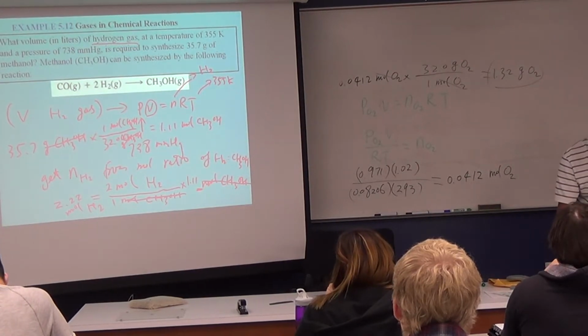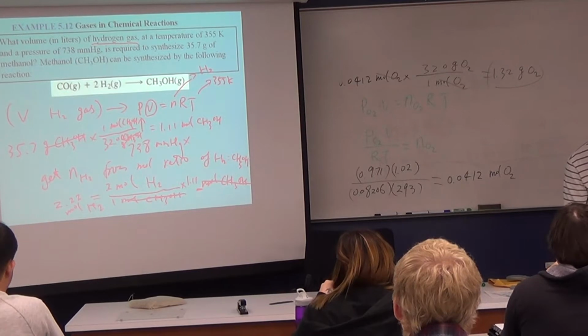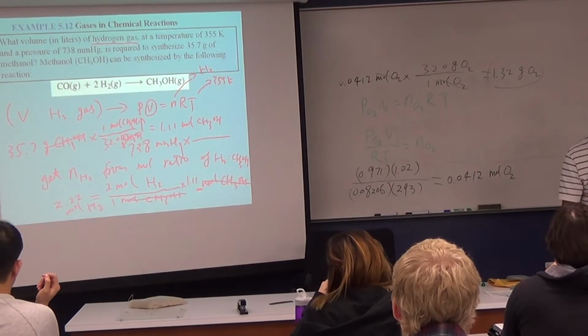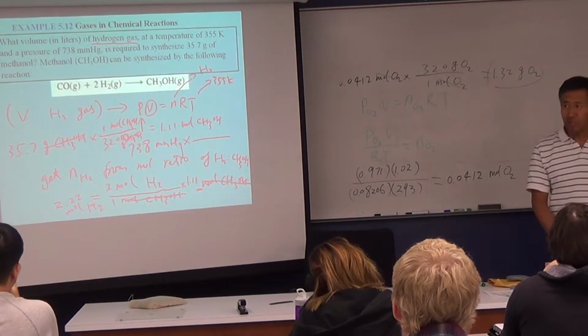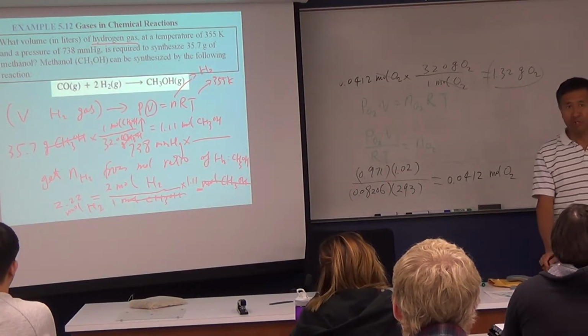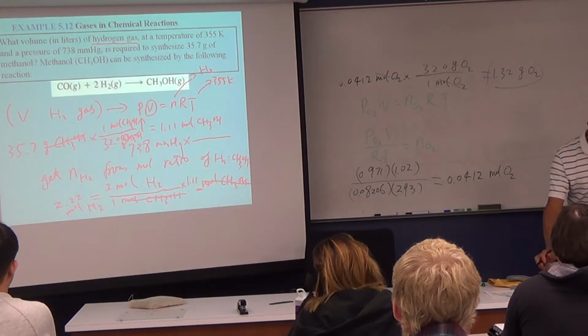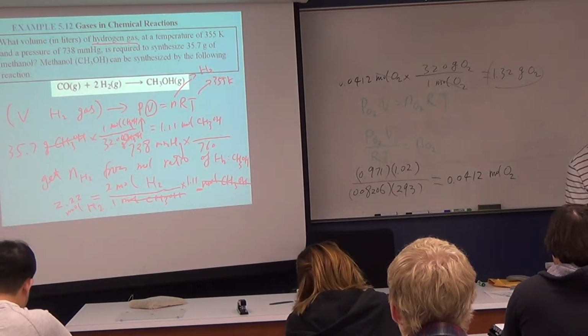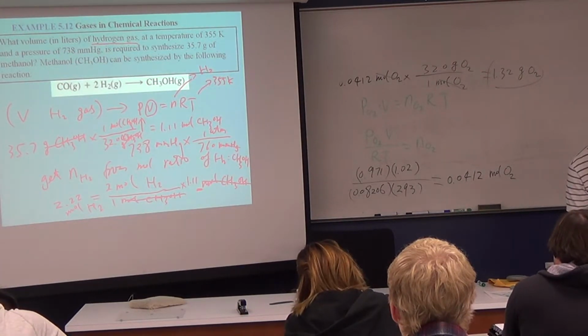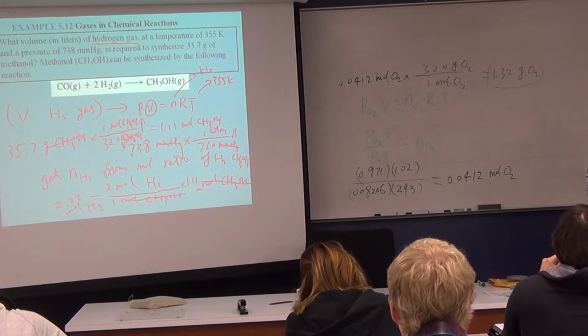Right, and one thing we need to do before we really put it into that equation, we have to convert this pressure, right? So how do you convert this millimeter mercury into what? Into ATM. How do you convert the millimeter mercury into ATM? Yeah, so you know that equation, every 1 ATM is 760 mmHg. So these two come out, and let's write like that. 738 divided by 760, that gives you 0.971.